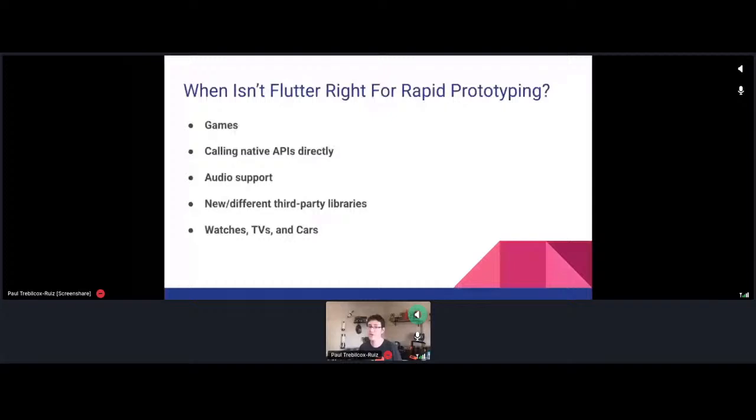So while audio isn't supported by native widgets that already exist pre-built into the system, there are third-party plugins out there that can provide this functionality. So again, everything is open source. The development community is actively putting things together to solve the weak points within the platform. But that does bring me over to my next point.